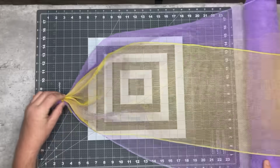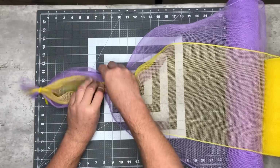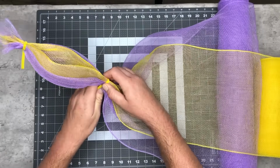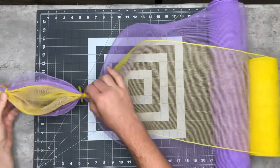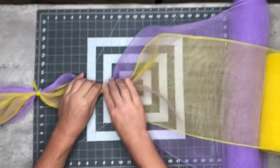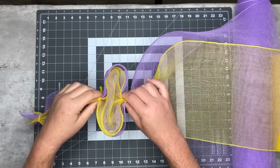So now all I'm going to do is take my pipe cleaner stem at the 0 mark, measure to the 8 inches, and then gather that together. That's going to create our little bubble. So what I'm doing here is I'm not cutting any of the Deco Mesh. I'm going to use the entire roll for both the lavender and the yellow. I'm going to lay it down at the 0 mark, measure out to 8 inches, gather it together, place that pipe cleaner on there, and making sure that stem still faces down. And then I'm just going to move on to the next one.